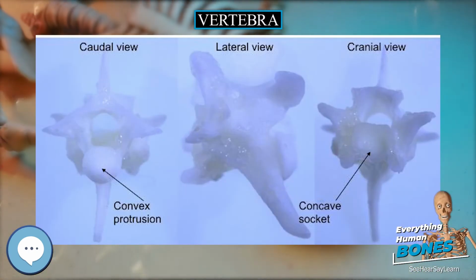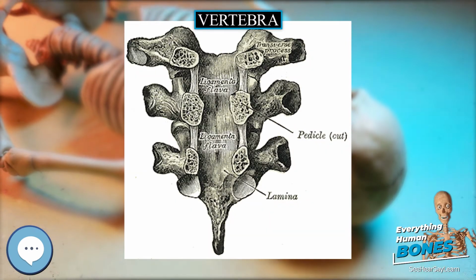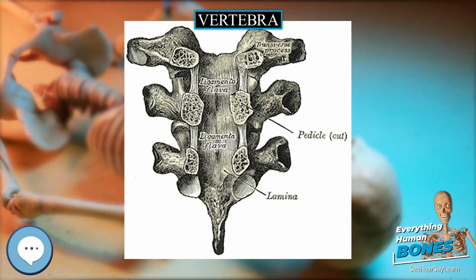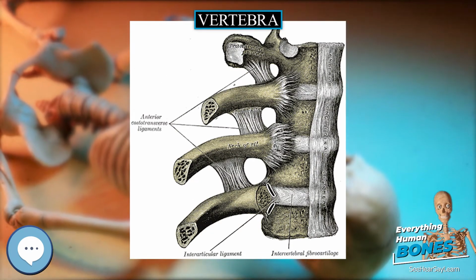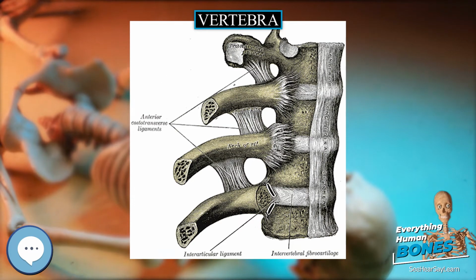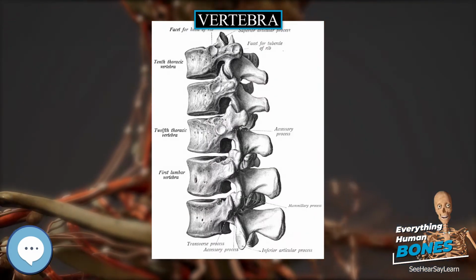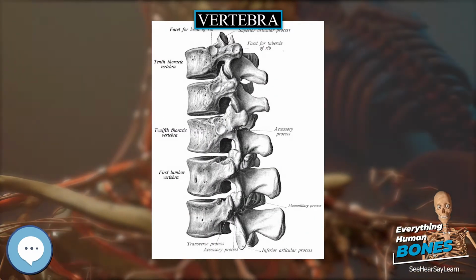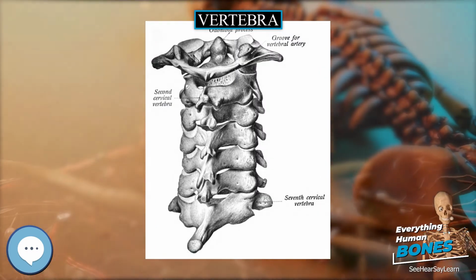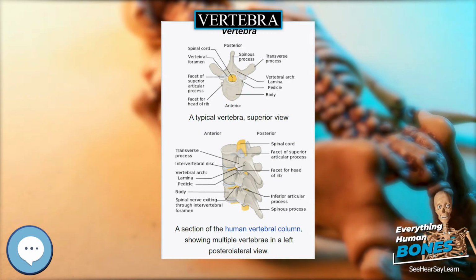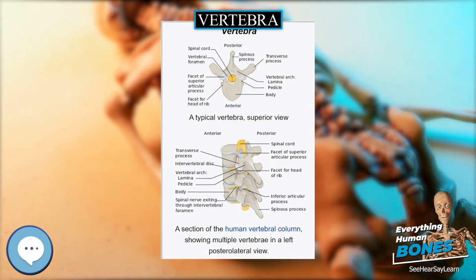Regional variation. Vertebrae take their names from the regions of the vertebral column that they occupy. There are 33 vertebrae in the human vertebral column: 7 cervical vertebrae, 12 thoracic vertebrae, 5 lumbar vertebrae, 5 fused sacral vertebrae forming the sacrum, and 3 to 5 coccygeal vertebrae, forming the coccyx. The regional vertebrae increase in size as they progress downwards but become smaller in the coccyx.